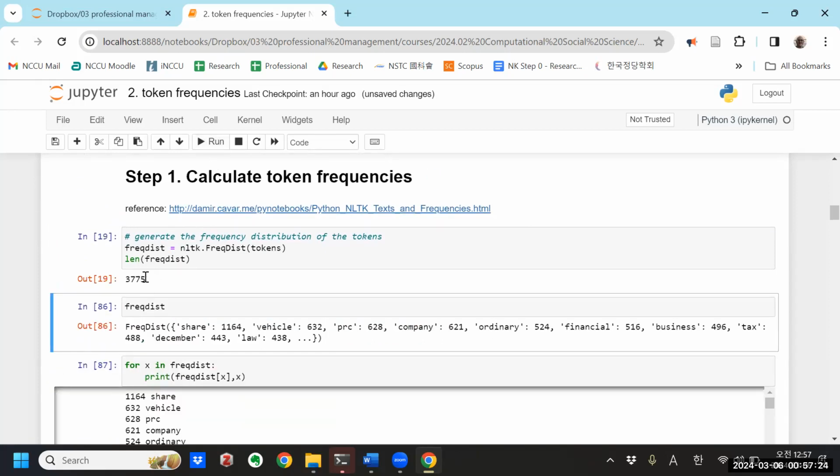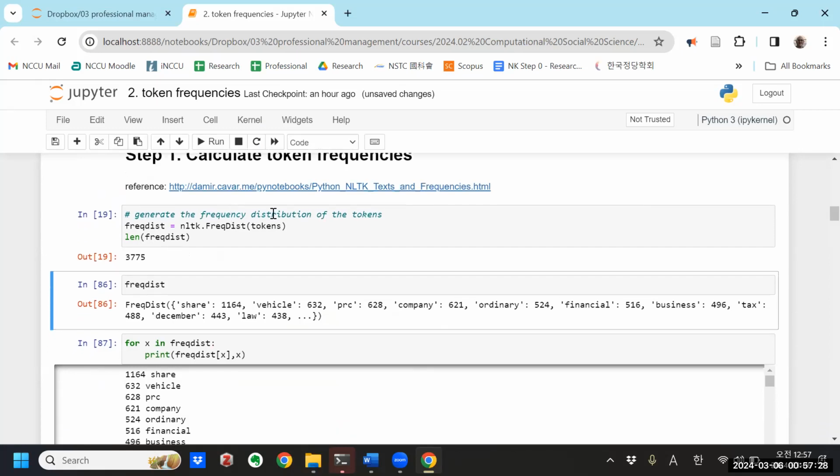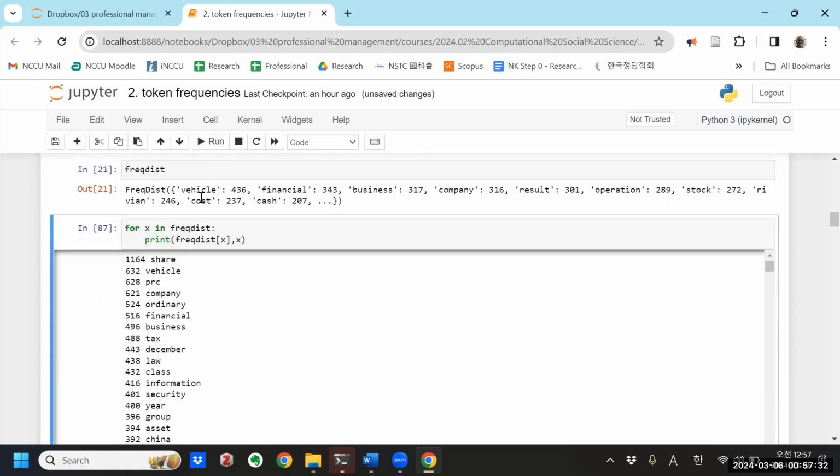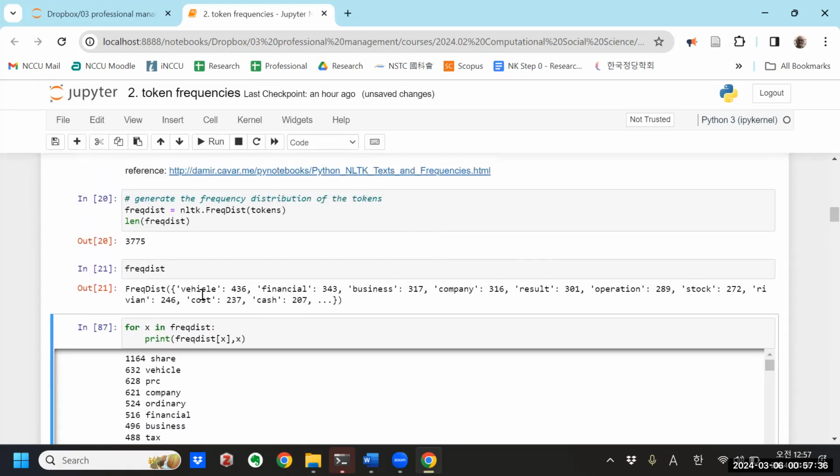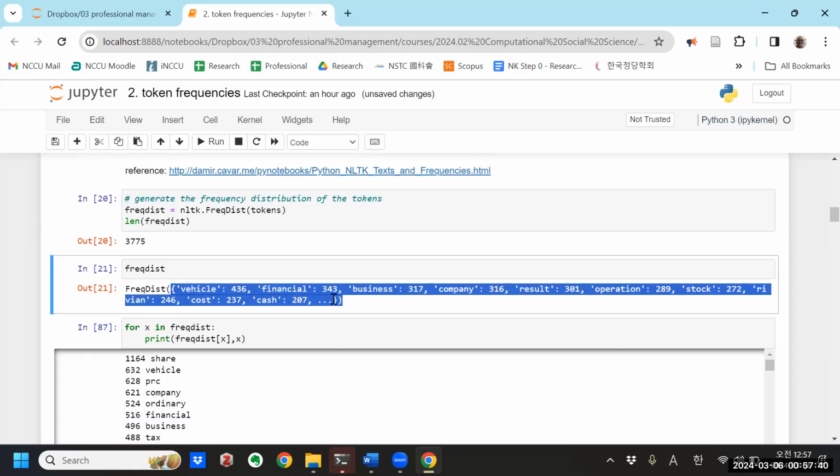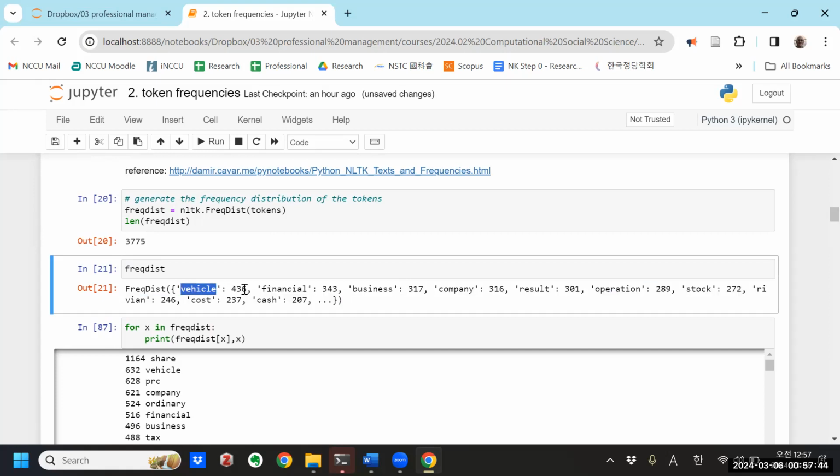There are 3,775 items in the frequency distribution. The frequency distribution is a dictionary with each token and its frequency.